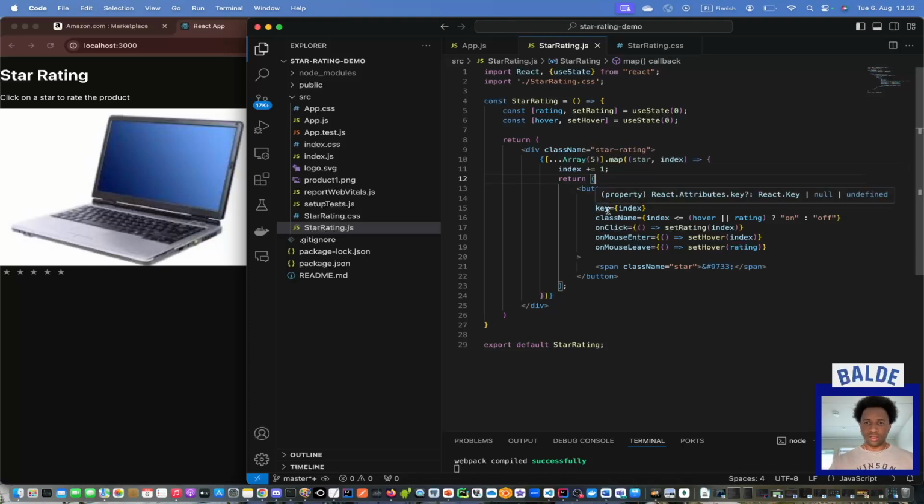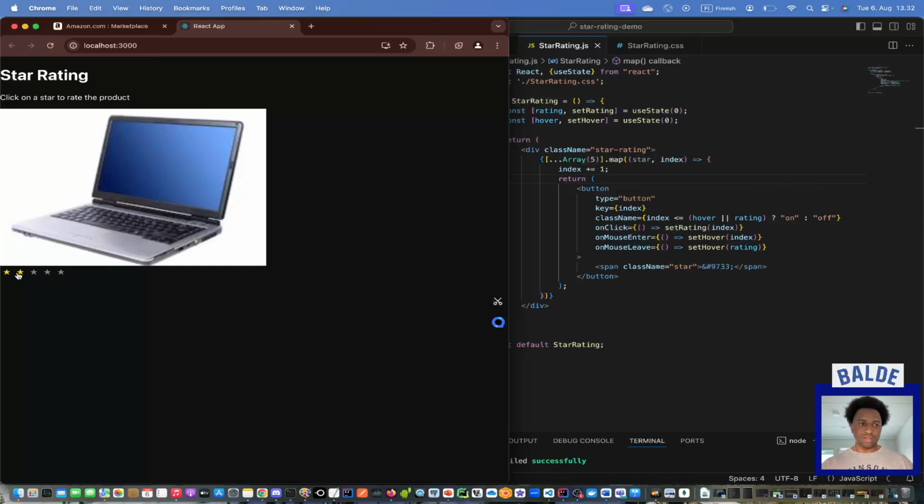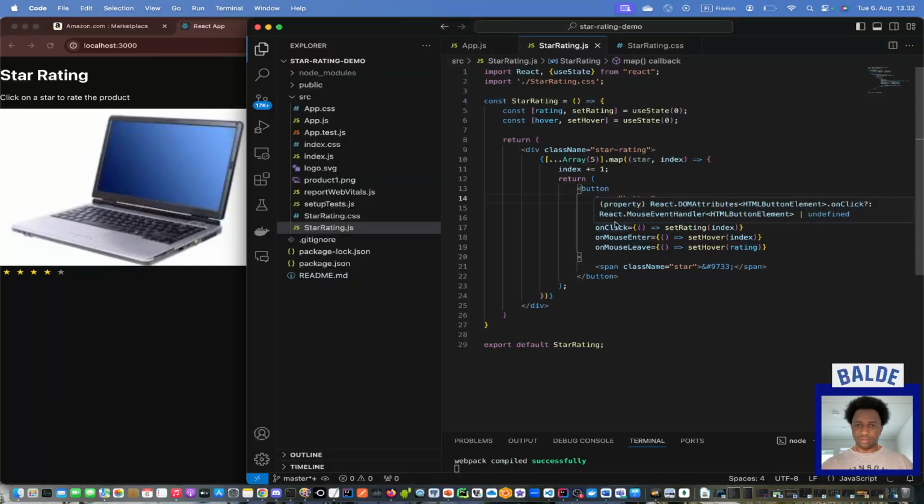So here are the attributes of those buttons, because there are 5. Here type, we have this button. So this type makes sure that those buttons are clickable. So you can click on the buttons and there is a reaction when you click. Again, we have this key attribute. This key is to make sure that every star button here has a unique key value. So this is key 1 or index 1, same key 2 or index 2. So this key is to make sure that we don't mix up things.